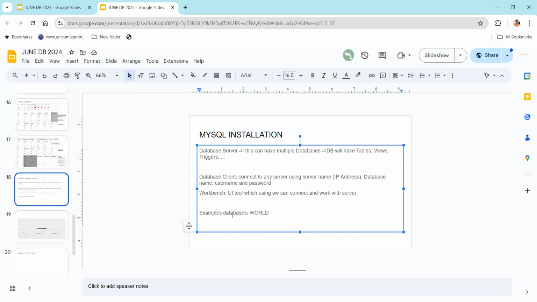Using Workbench, you will not have to remember any command. You create in UI and then it will generate the command. Ultimately, commands are run on the client, but Workbench creates this UI so that you don't have to remember the command. We'll see both ways: how to write commands and how to use Workbench to create tables or databases.